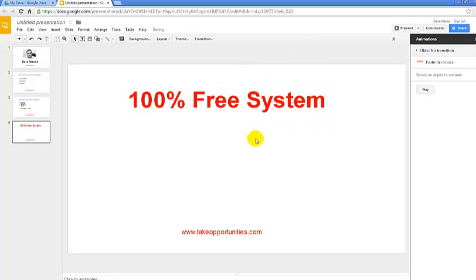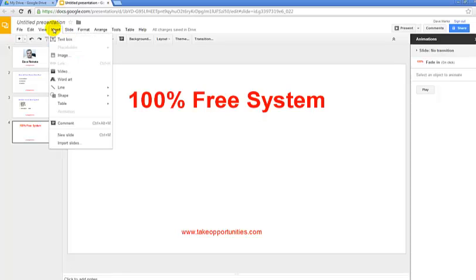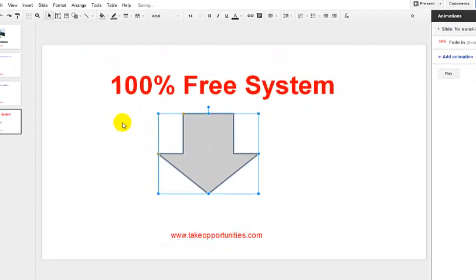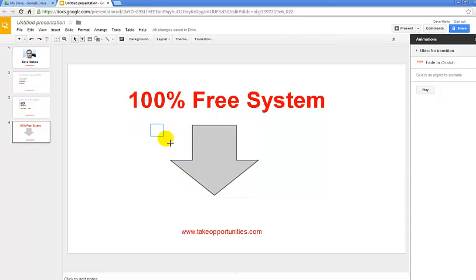Okay, and then we're going to put an arrow here. Now you want to know how to put arrows in. Very simple. All you do is say insert, shape, look at the arrows, and you want a down arrow. The way I put the arrow in was I just left clicked and drew a square.